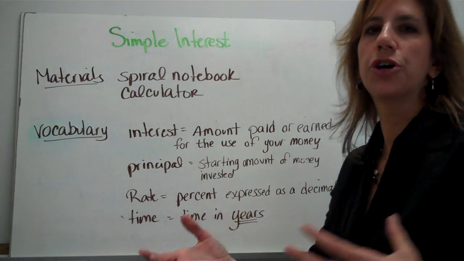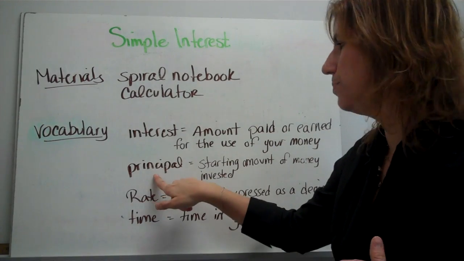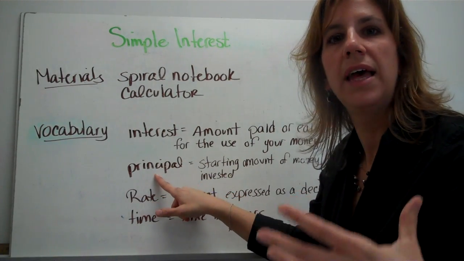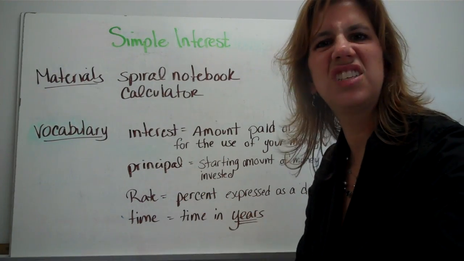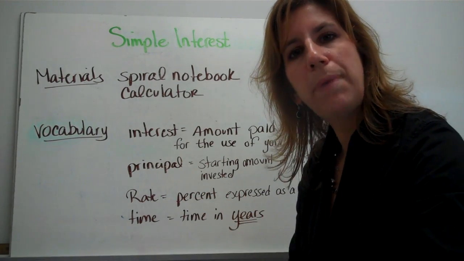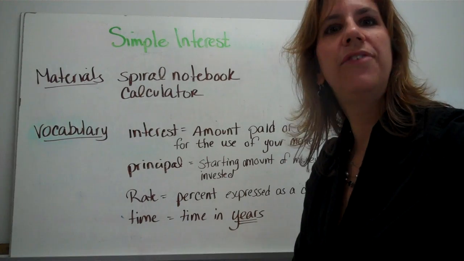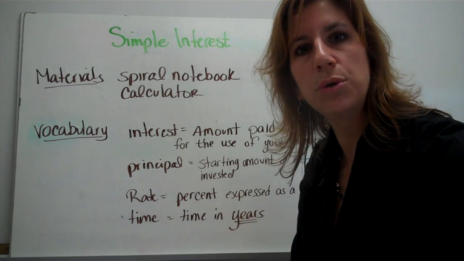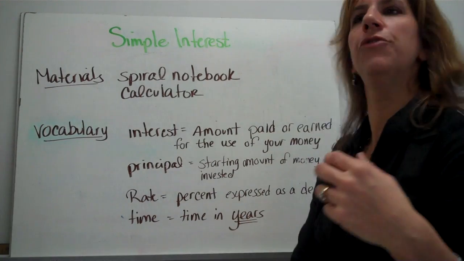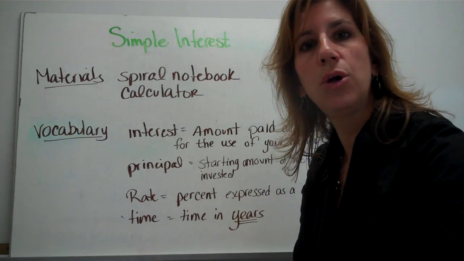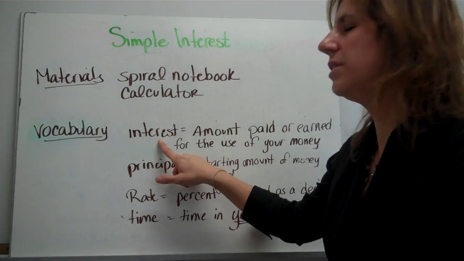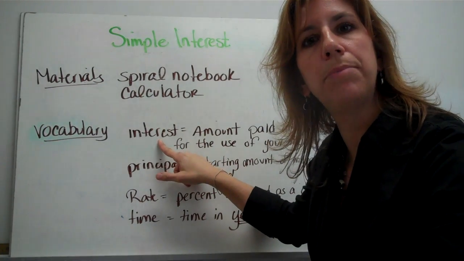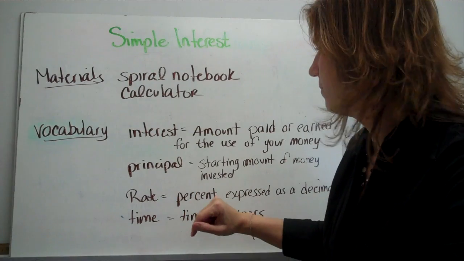Interest is how much money you're going to earn. You put your money in the bank. That's the principal. You put it in the bank, and it stays there. It doesn't just stay in a vault. The bank will take your money and invest it and try to earn some money for themselves, and they'll give you a little bit as well. For the privilege of the bank holding onto your money, they give you a little bit of interest. It's kind of like a payment for letting them borrow your money, okay?